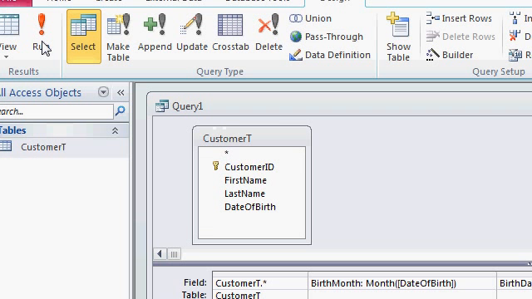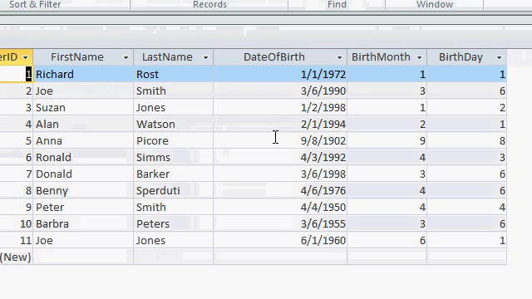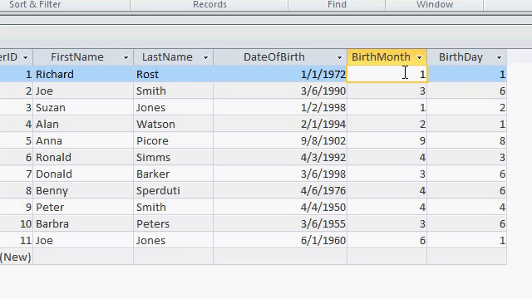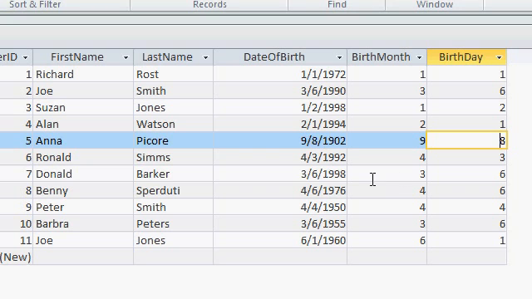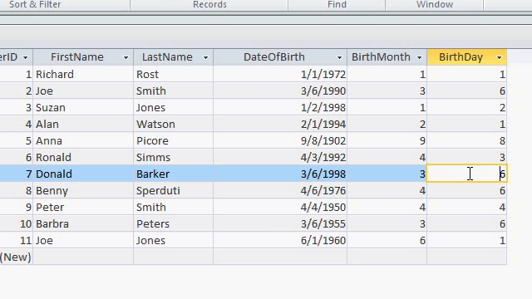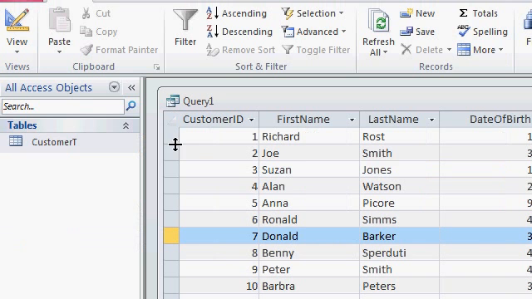Now go ahead and run the query. And when you run the query, you'll see two additional calculated query fields. We've got birth month and birthday. Using the month and day functions, you can see how it isolates the month and day of a date field. There's 9/8 for September 8th. Down here there's 3/6. So here are all the customers, their month and day of birth. Now all I have to do is add some criteria to limit it to just today's date.